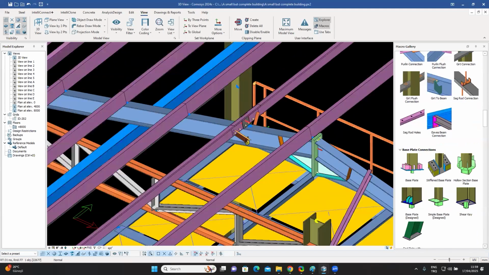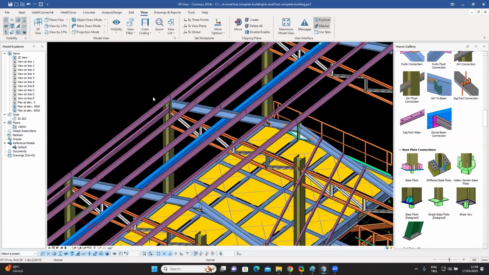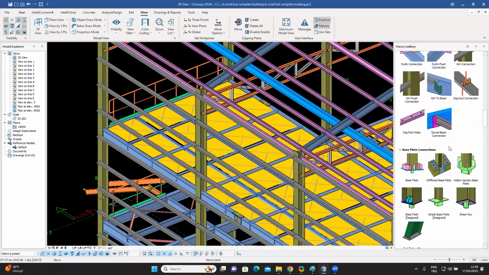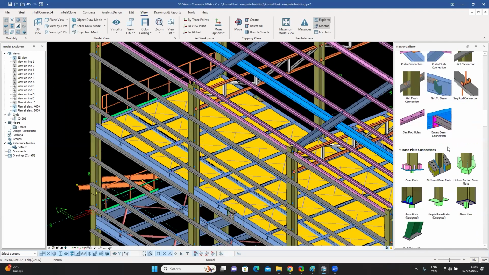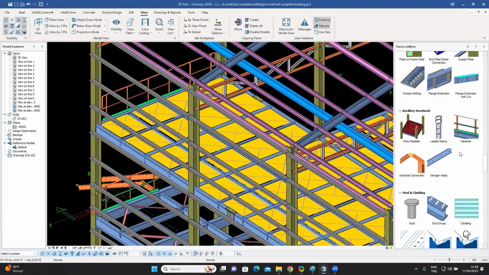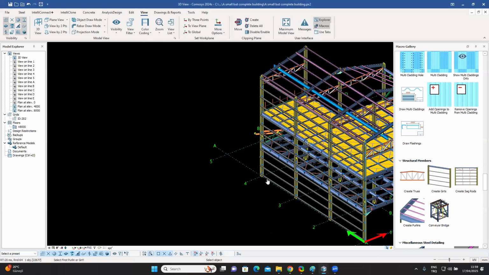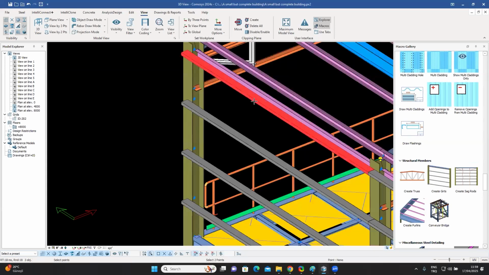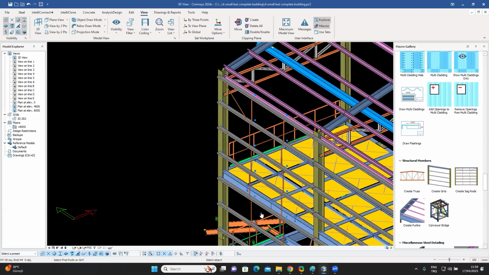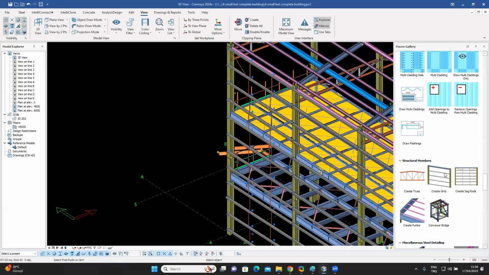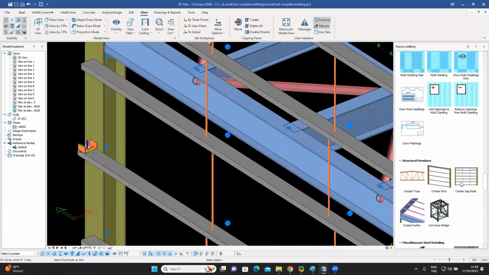Let's go on to sag rods. So if you already have your girts, for example, what you could do is, if I go down there somewhere, let's see. Yeah, in the structural members, there's something called create sag rods. And all I need to do is select my first girt and my last girt at the top over there and right click. And immediately all my sag rods are created. And once they are created, I can actually make the connections for them as well, very, very easily.